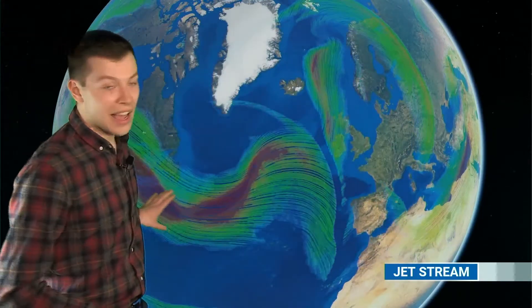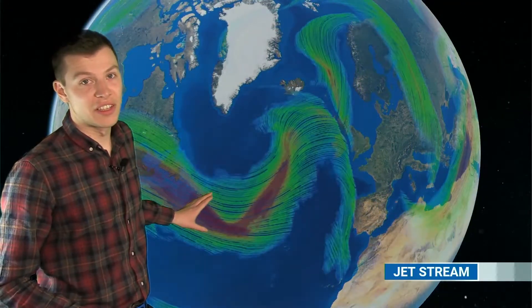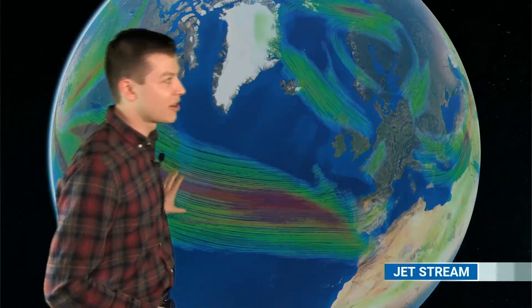Taking a look at the forecast over the next few days, this is the jet stream and it's going to be quite amplified over the UK over the next few days, as we've got this big area of high pressure out to the east of the British Isles. We've got a fairly active jet stream across the North Atlantic, but as that moves eastwards and encounters that area of high pressure — known as a block — it's going to move to the north, go around the top of it, and back down to the south again.